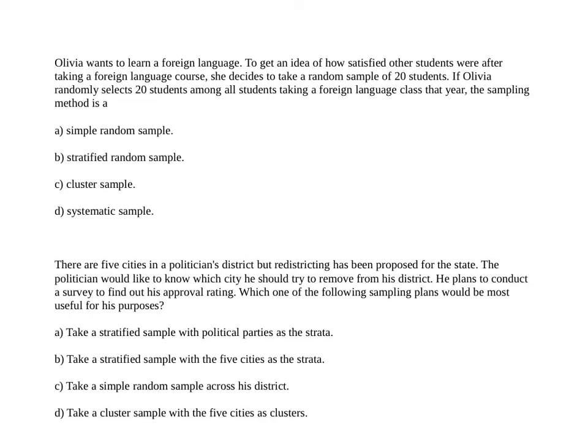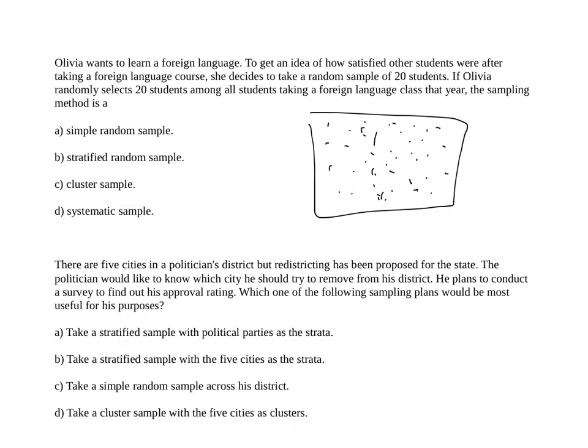So Olivia's got all students taking a foreign language class, right? All students taking a foreign language class are now in this room. And here they all are. They're all just kind of bopping around, speaking foreign languages to each other in this big room. This is how Olivia is going to select them. She goes into this room and she says, okay, at random, I'm going to talk to you, and she selects 20 people this way, right? She just goes ahead and finds 20 people at random and then asks them.